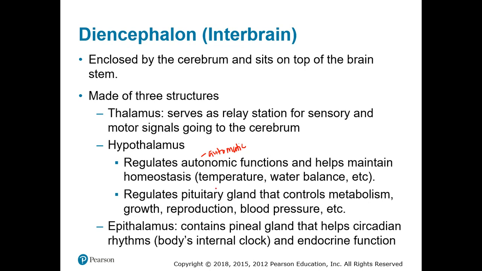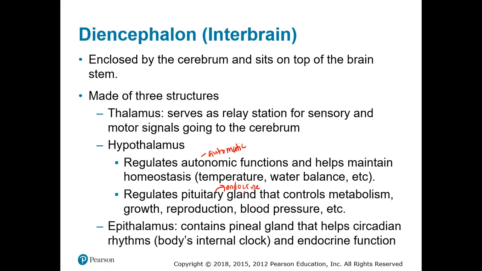The pituitary gland is actually part of your endocrine system, and I'm going to ask this on a Schoology, so please make sure you write down the pituitary is part of an endocrine system, and it controls things like metabolism, body growth, reproduction, blood pressure, etc. Again, these functions go into autonomic functions.